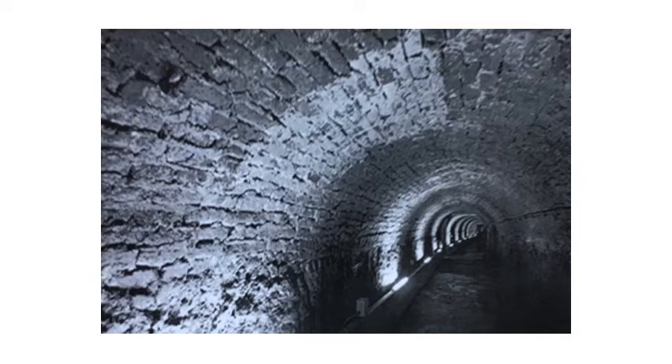Except where the tunnel has been altered with repairs, it's as dry and solid as the day it was built more than 170 years ago. The top portion is brick, but the lower part of the walls appears to be rough blocks of sandstone. Gillespie was well aware of the advantages of recycling materials. The clay from the excavations was taken up the shafts, fired in local — sometimes mobile — brickworks, and then fixed to the sides and roof.